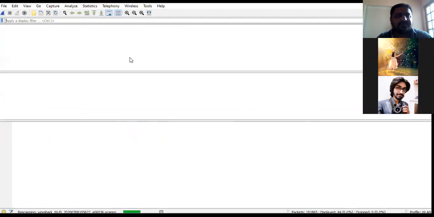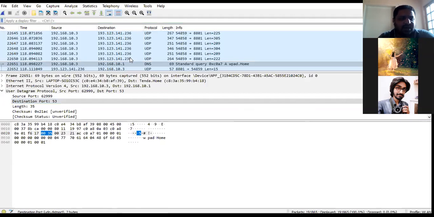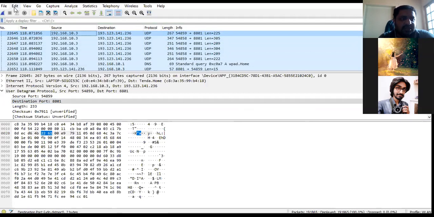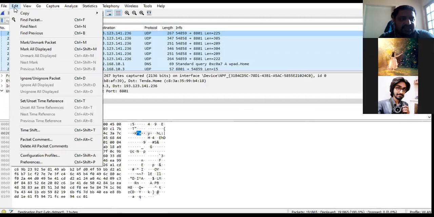For example, if you want to mark a particular packet, there's a mark packet option here.